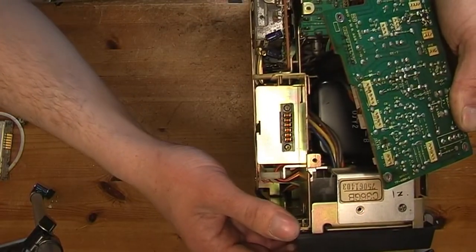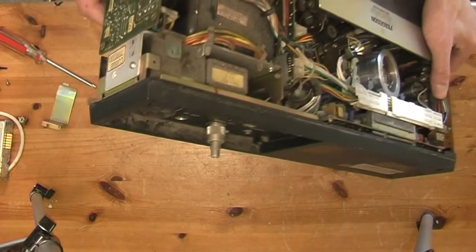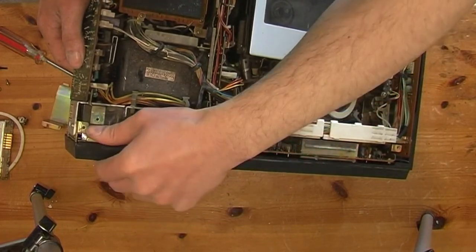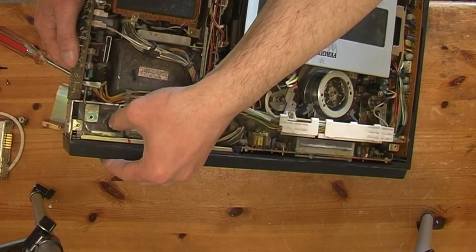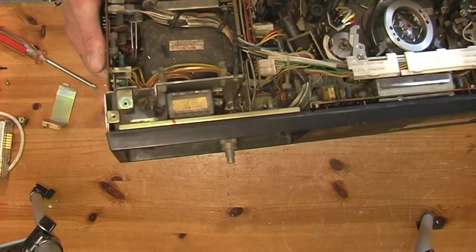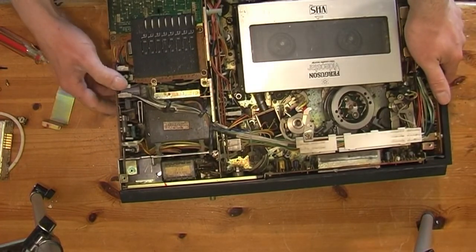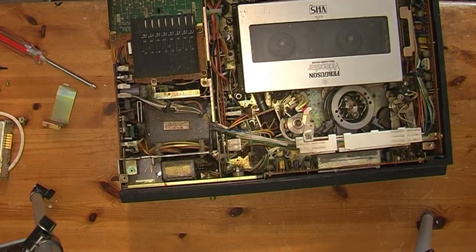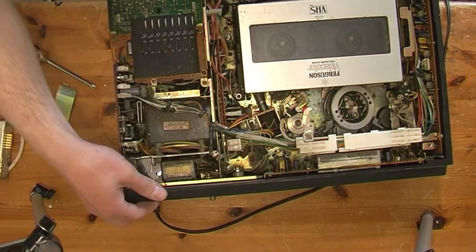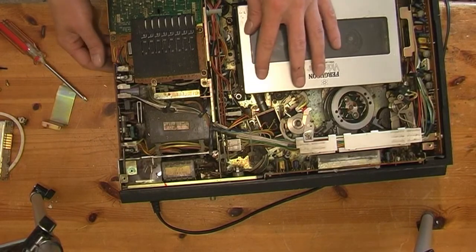Trying to see if there's a capacitor in there, one of the main filter capacitors. See some. See what's in there, to be honest. I'll switch it on again and see what happens. The clock's not coming on now.